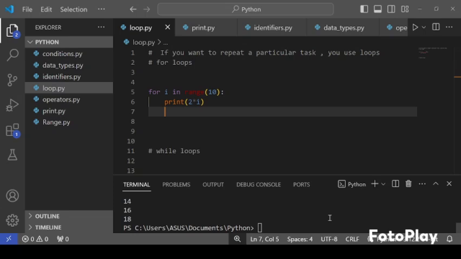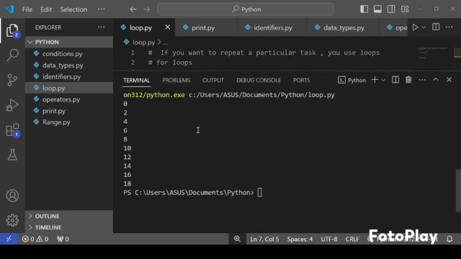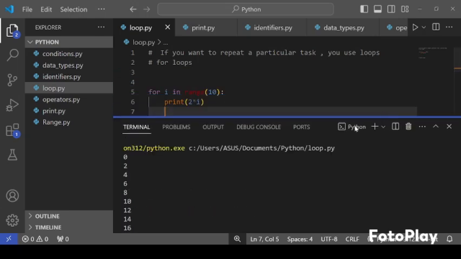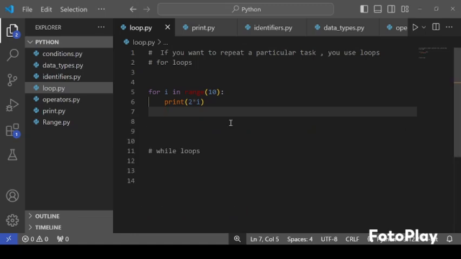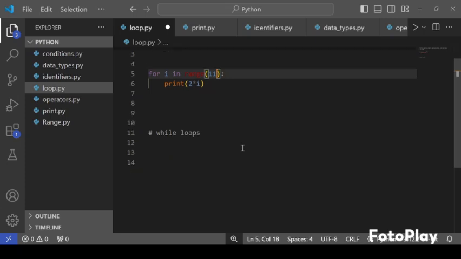You see it's printing the table: 2 into 0, 2 into 1, 2 into 2, till 2 into 9, so it includes till 9. If I put 11, it will print the table of 2 from 0 to 10. So this is what a for loop actually is.